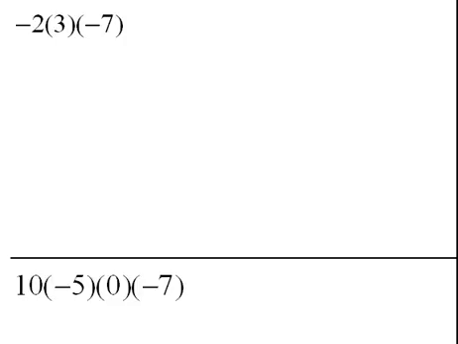So we have our first problem here that says negative 2 times 3 times negative 7. Well, we don't have a rule that says multiplying three things together. Here's what you do. Instead, our rules always focus on just handling two things at a time. So let's handle just the first two things, and then we'll worry about the next one.